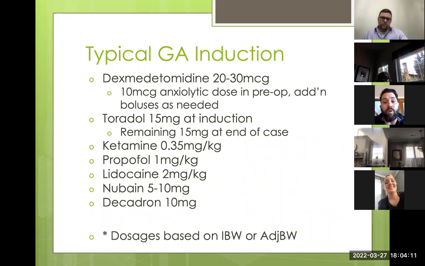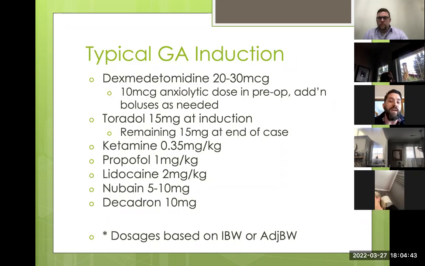You can see I'm not using a whole lot of propofol. For most patients, 1 milligram per kilo, and that's ideal body weight. So I rarely give more than 90 milligrams to a patient for induction. Because if you've given dexmedetomidine, you've given ketamine, and now you're giving propofol, they're asleep. You can check lash reflex and it's gone within 30 seconds of pushing that propofol. What's going to make them apneic is the rocuronium.